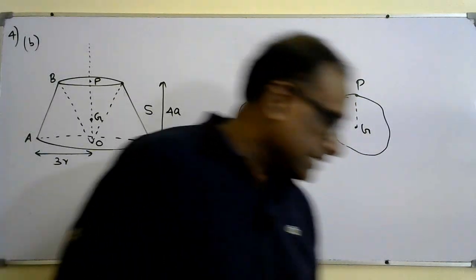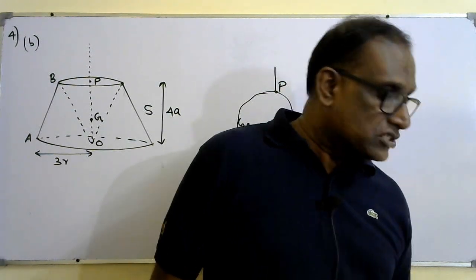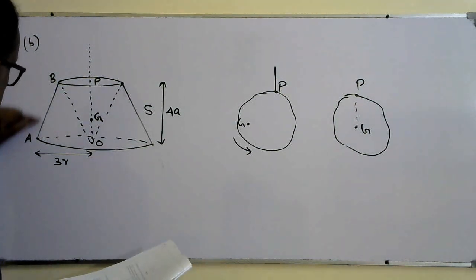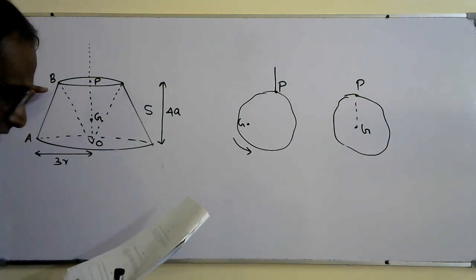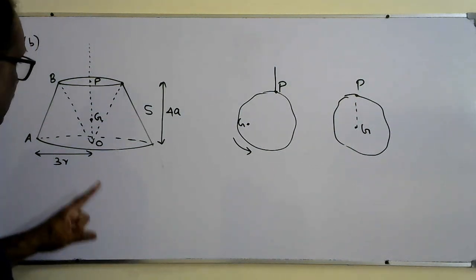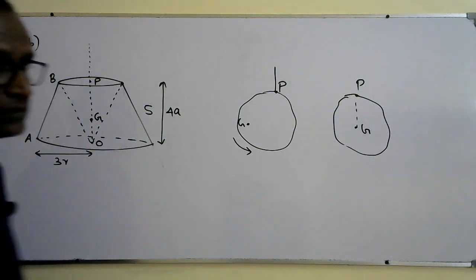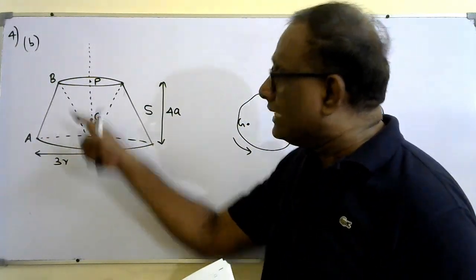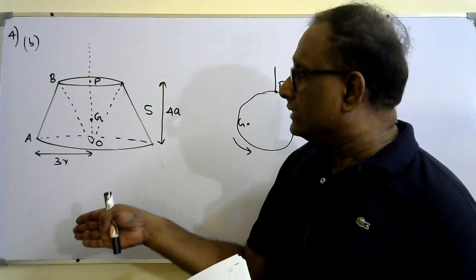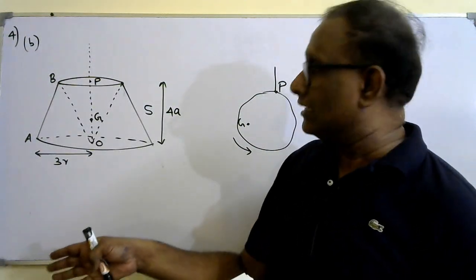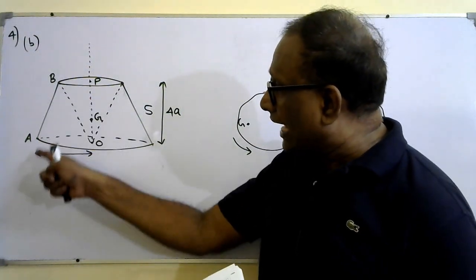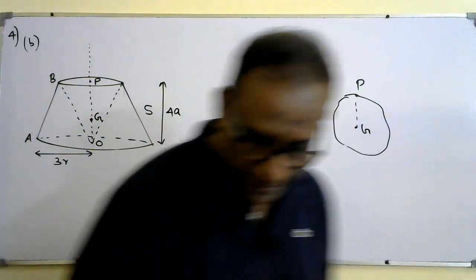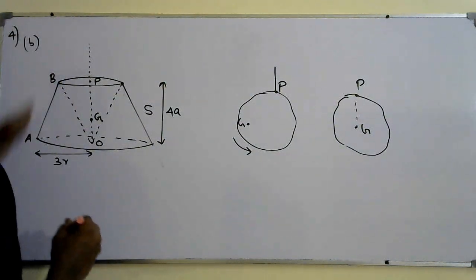So the question is: find the size of the angle that this side AB makes with the downward vertical. The downward vertical is going to be BG. You understand? When you hang it from B, the line BG will be vertical. So I need to find the angle of AB with the vertical, which means I need to find the angle between AB and BG. That's the thing I need to find.